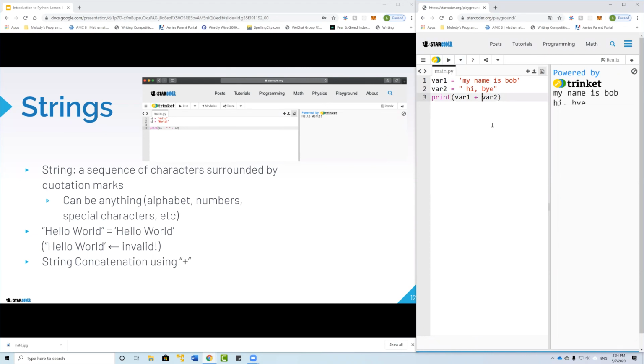Okay, let's say instead of actually adding these two, we want to create a new variable, variable 3. And string concatenation still works here, where we can do variable 3 is equal to variable 1 plus variable 2. So what would the value of variable 3 be?